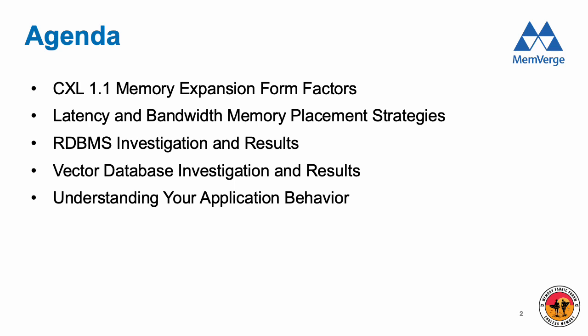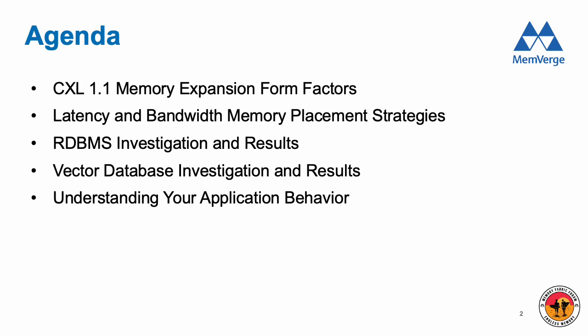So this is the agenda I put together for my session. I'll recap the memory expansion form factors, what they are, the two different factors, and how they fit into your server. I want to talk a little bit about the latency and bandwidth memory placement strategies. So these are the policies that we've implemented in our own MemVerge Memory Machine that allow us to utilize the hardware that's available to us dependent on the application requirements. And then I'll show you some of the investigations that we've done.